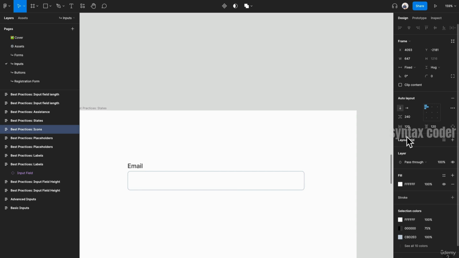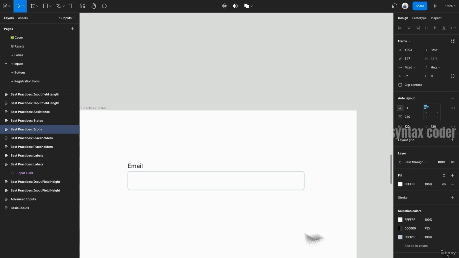Let's talk about states. Now, there are a bunch of states that we need to think about when designing inputs. Different states tell the user what is currently happening and what they should do next. These states can be differentiated with things like text and color. There are even effects. Sometimes people will use drop shadows and stuff like that. These visual cues are pretty integral to a good input. Let's jump into the different types.